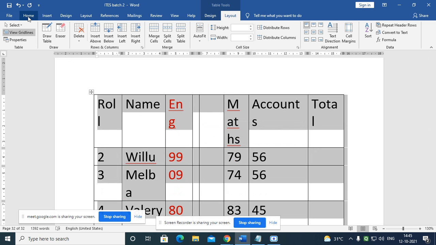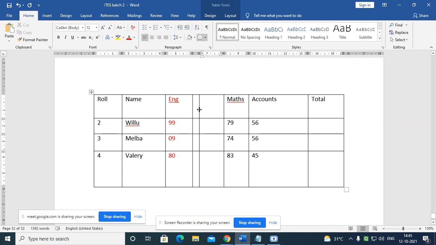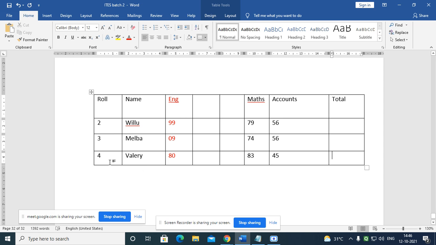I'm just decreasing the size of text so that you can understand all this. See in this way, these are the two columns we have just added. Now if you want to add a row, for example, you want to add Sister Catherine here. There are only three names, and I want to add one more name down here. So I need one more row here. So I can add. See, click anywhere in this row.